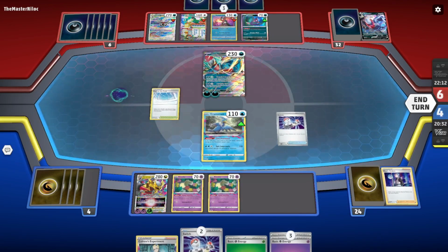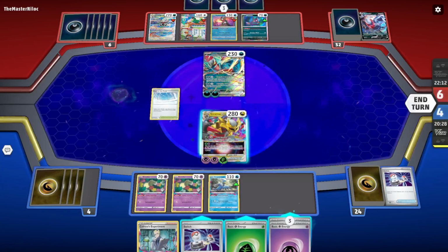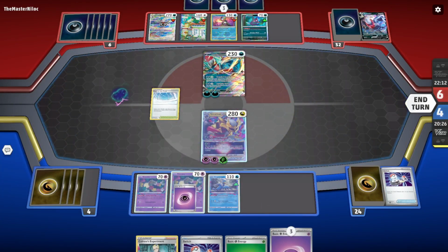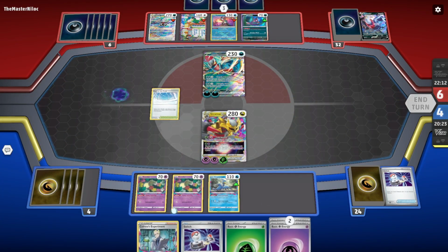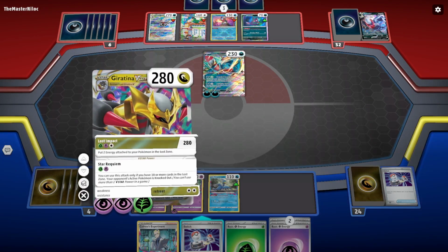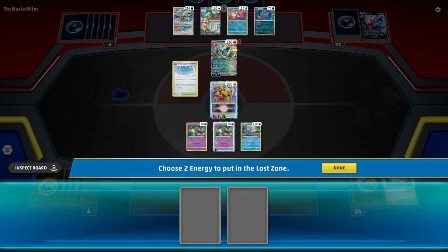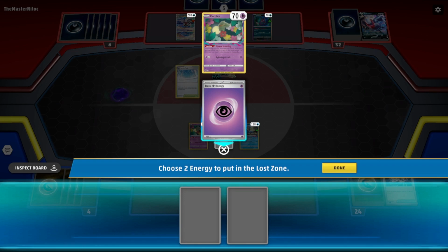I will do the switch. I will attach an energy here. And because I want to, I want to save my Star Requiem. Might as well do that. So they get one shot there. So definitely from the Comfey.